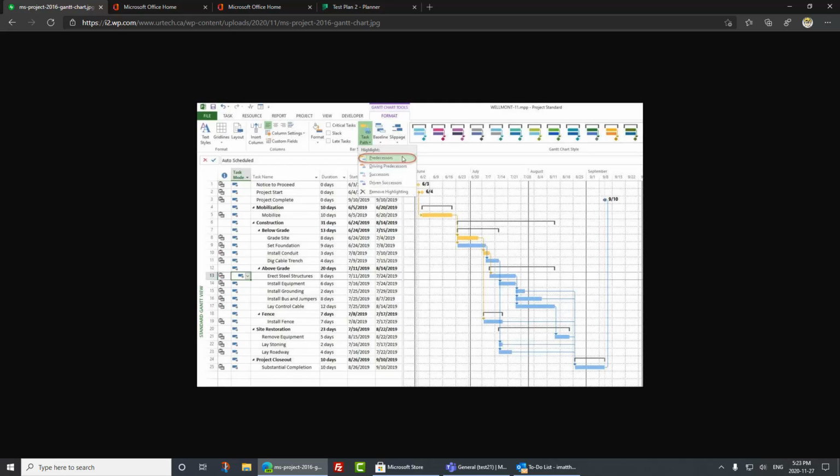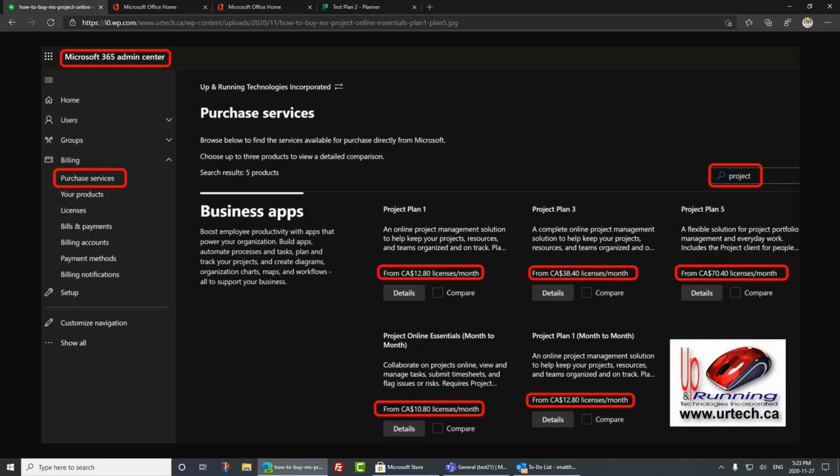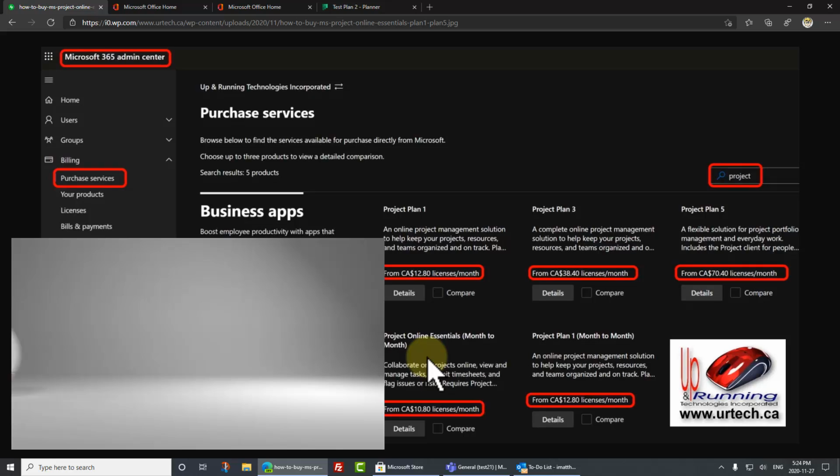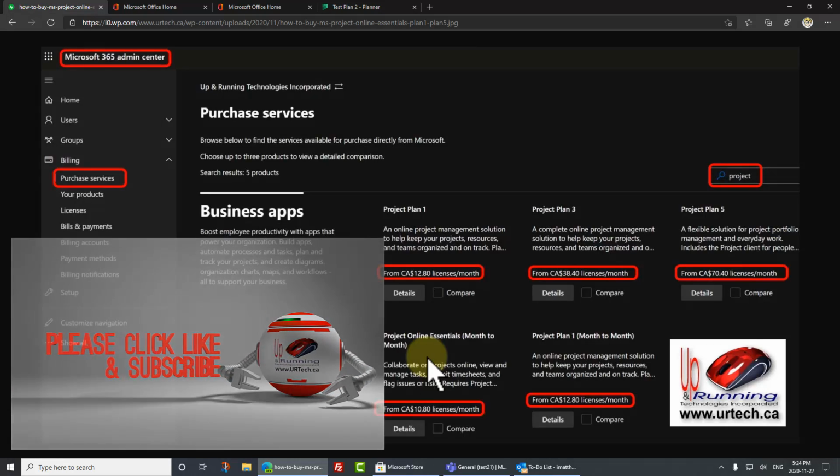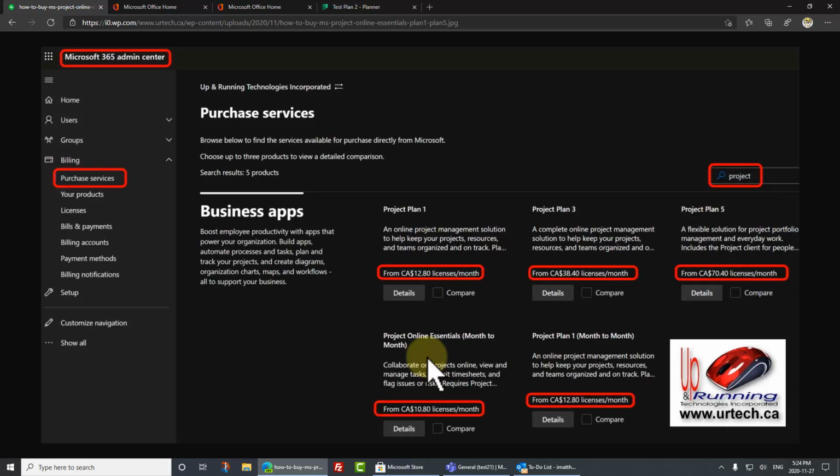However, Project is expensive. You can see here in Canada, it costs between $10 per seat and $70 a seat. You think, wow, that is a lot of different price. Well, here's why. Project Online Essentials is probably right for most people. Project Online Essentials is just the online version. It does not come with a desktop install. And the limiting factor with that, beyond it just being web-based, is that you cannot import your existing PRJ or PRGX files. So if you want to start everything from scratch, Project Online is probably great for most people.